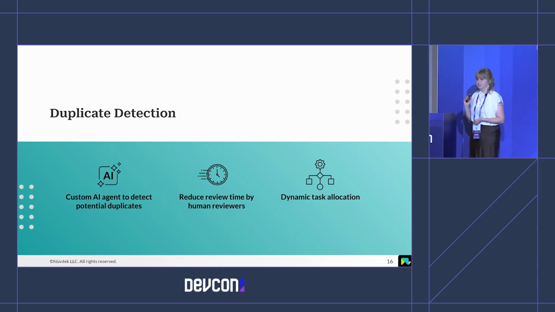So this is that duplicate detection example. What we've done here is we've created a custom AI agent to detect possible duplicates, like I said. So it's that example of maybe there are 30 people who want to present on Case Management Studio, and we don't want to have to go through a bunch of reviews. So the intention of this is to reduce review time by human reviewers. That's pretty common for the AI agents. We're just using this as an example. You guys could create custom AI agents to summarize things, to do auto routing, that sort of thing. But we're just going to show a very brief example of what we did to extend this.